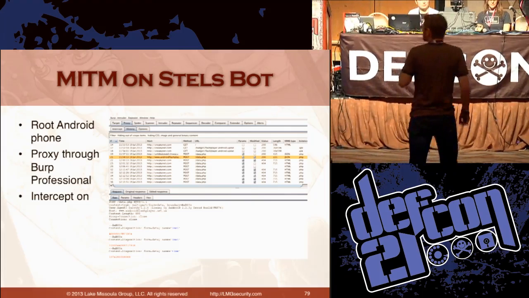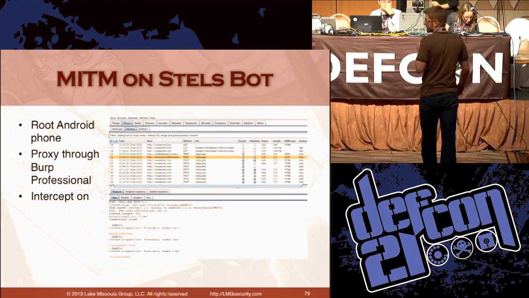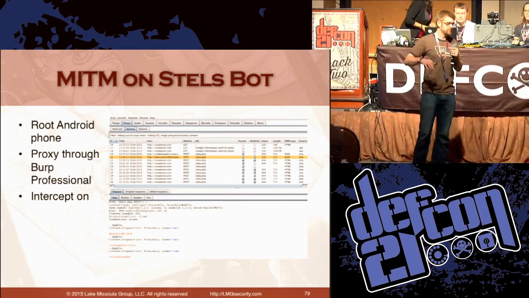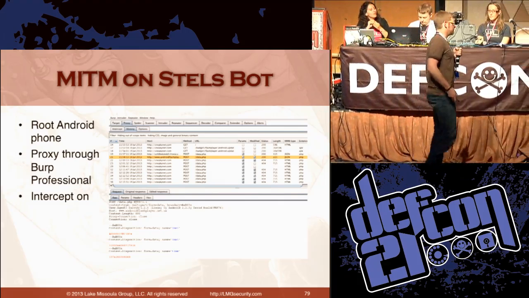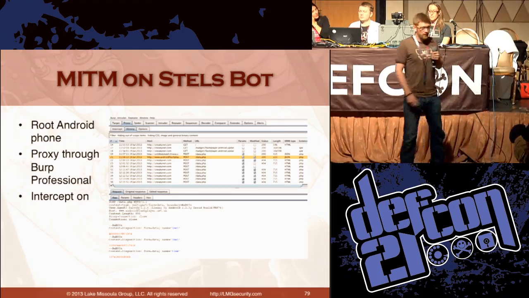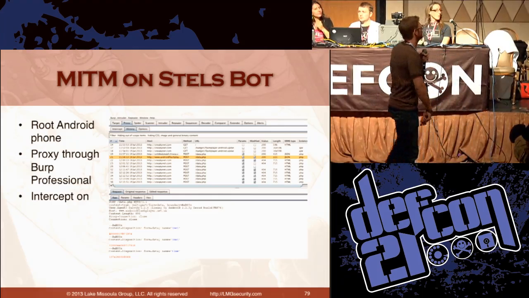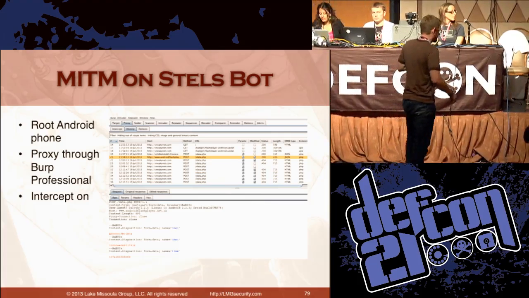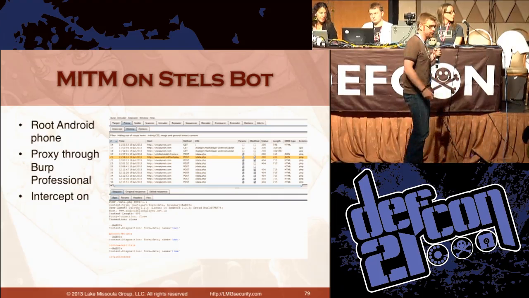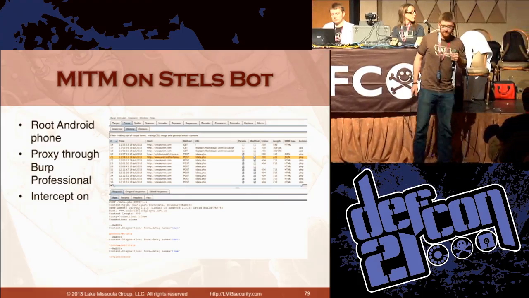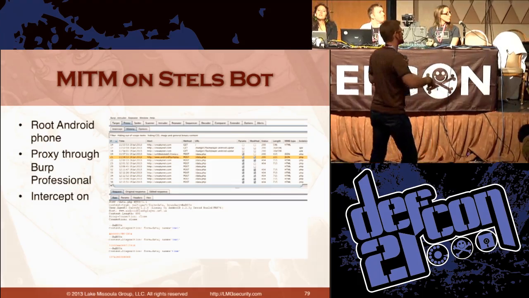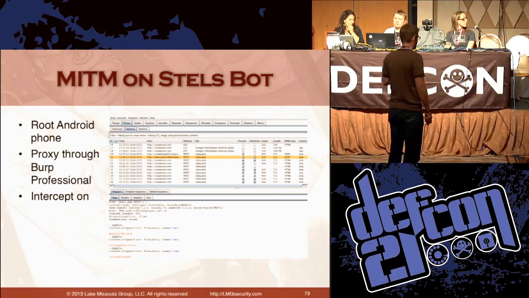Because of the research that Randi did with the UFED, we were able to determine the way that Stealth is communicating back to its command and control server. We knew the address of the command and control server, so we also knew what we were looking for. So let's be a man in the middle. When we want to do a man in the middle attack against this, I had to set up a proxy so we could tunnel the traffic back through there. So enter my favorite tool for doing web testing, Burp Suite Professional. To set this up, we had to tunnel all the traffic through Burp Suite, and we were really looking at that port 80 traffic over HTTP.